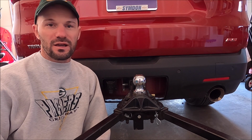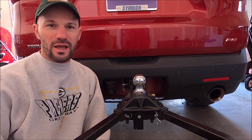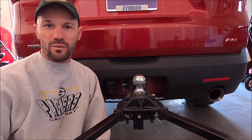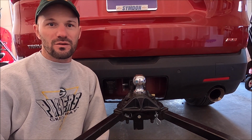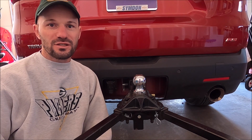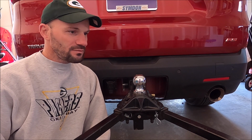For some reason, in the back of my mind, I'd remembered the dealer saying you didn't need to lubricate it, or lubricating it could potentially reduce the efficiency of the weight distribution hitch. But I must have misheard them or misunderstood what they said, because I did look through the manual and it specifically does call out doing this each time you tow the camper for maintenance.